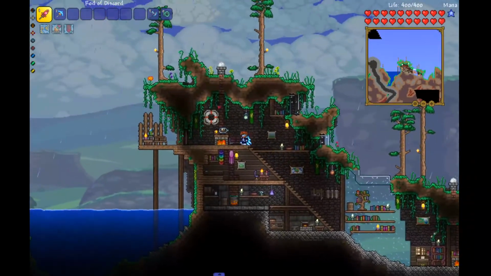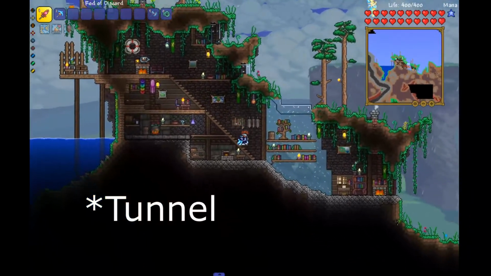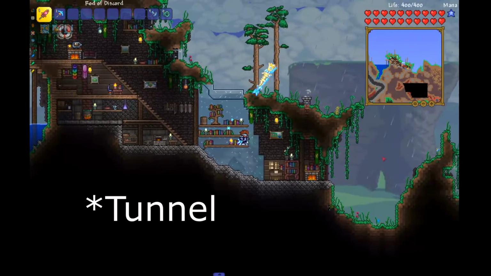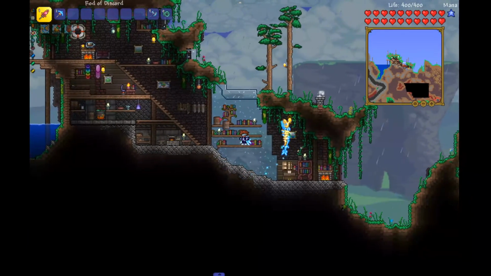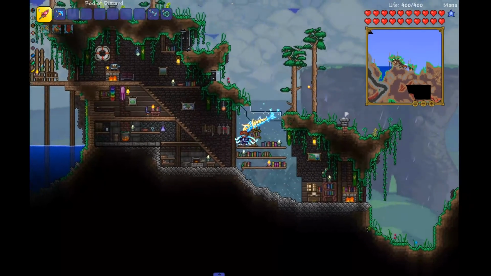But the main point of this house is the fact that I've got one of these almost cave shapes you get, where you have some ground or grass with almost a cave underneath, and I've just built a house inside that. Then I've got some gaps and I can fill that in with glass.